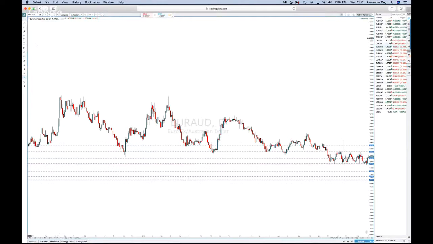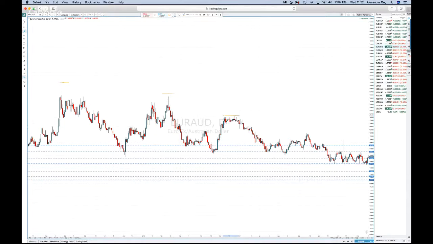hold on, let's get a pen in here. So if we look at that high there, make this thicker. All right. That high there, that high there, that high there. What we can see is this high is lower than that high, this high is lower than that high. So this structure is being held in place.